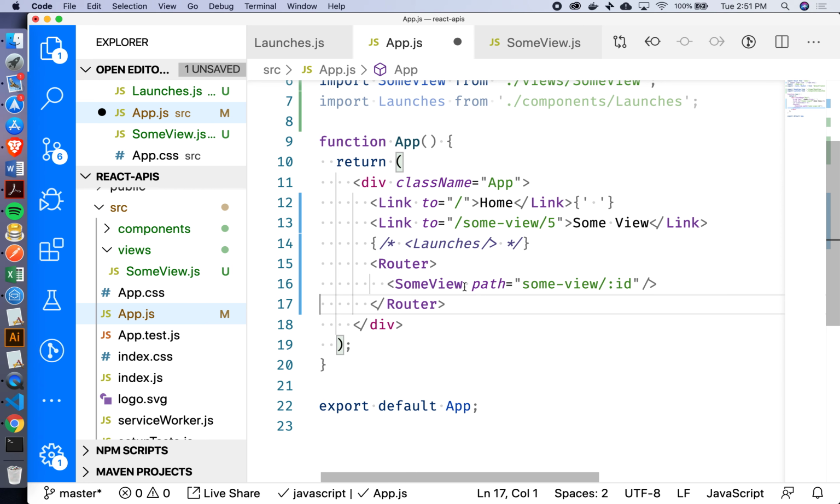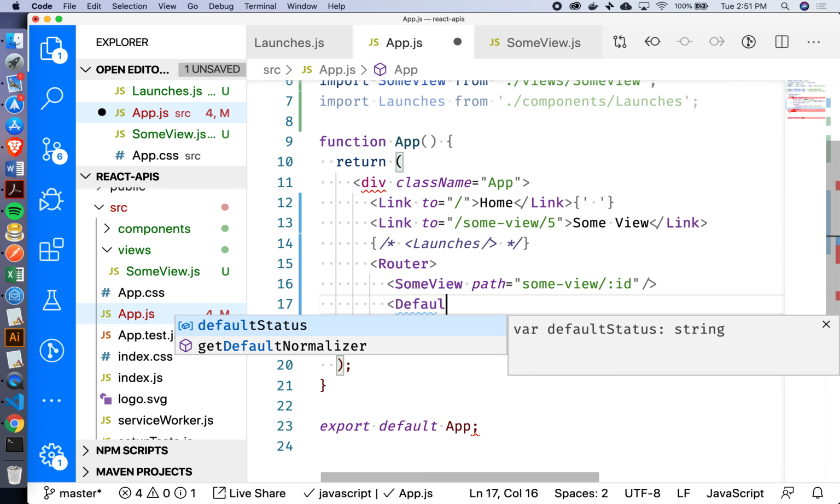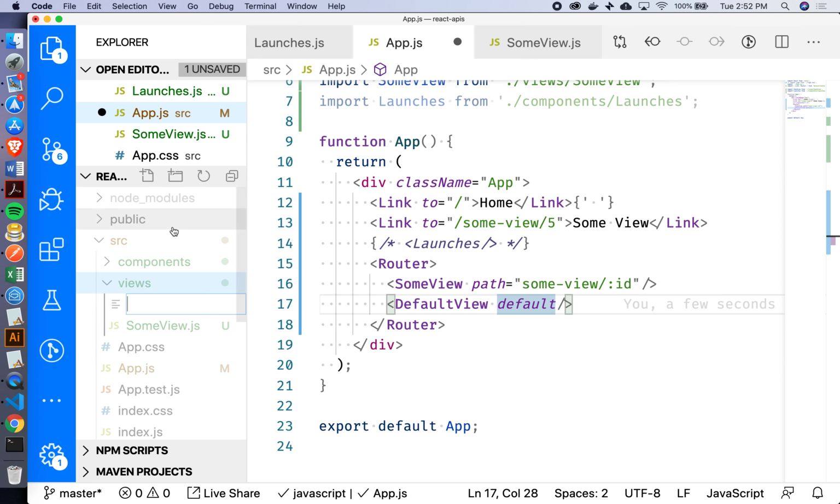So we'll call this default view. All right, and then we'll say default in here. So in other words, if nothing matches, if I hit some route that wasn't found, I should land on this. Our default view could basically be a 404 page, not found, right?